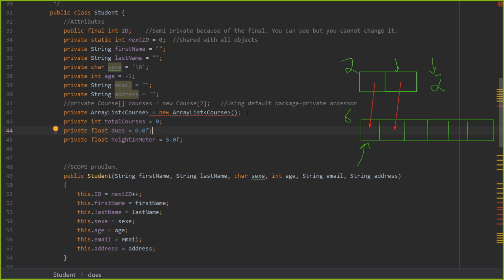What did I do? Oh, I forgot to put the variable name. Sorry, talking at the same time is a bit confusing. So here we're gonna put courses, and we have that. Cool. So now we're creating the same array we did before, but it's encapsulated inside this class called ArrayList. And the cool part about this is it's going to give us a lot of functionalities which we don't have with the default arrays.